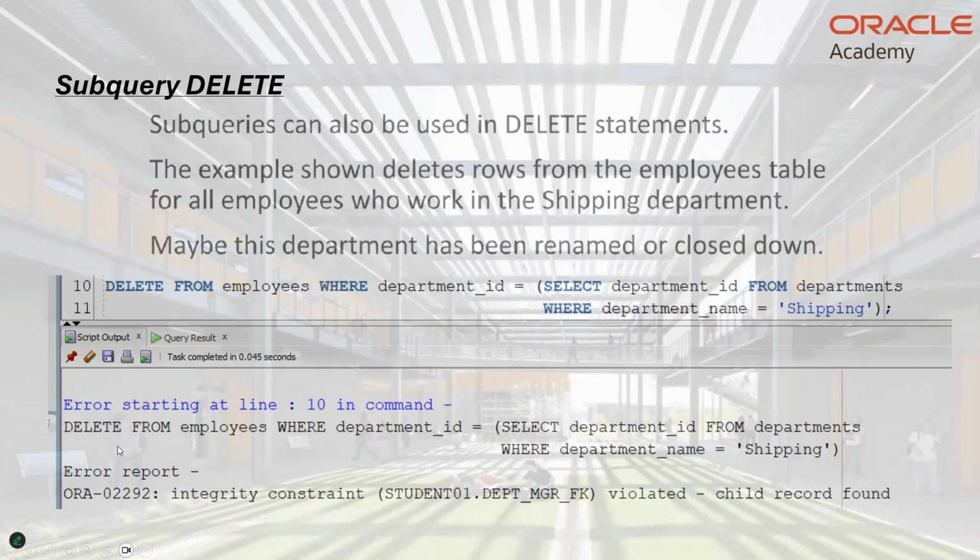Well, you can't simply do that because there is an integrity constraint defined, because there's a relationship between the departments table and the employees table. So if you try to run this, it's an integrity constraint violation because of this primary key foreign key relationship. So that's what this means.